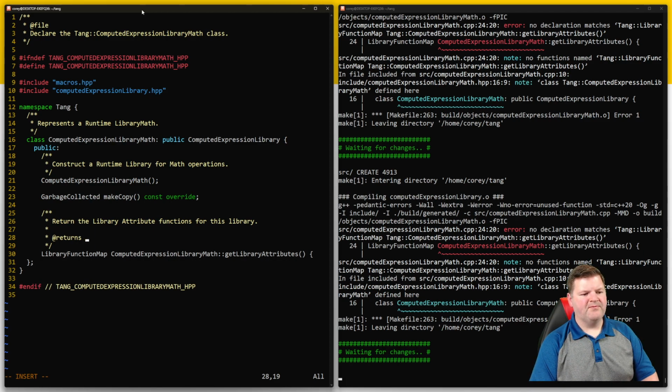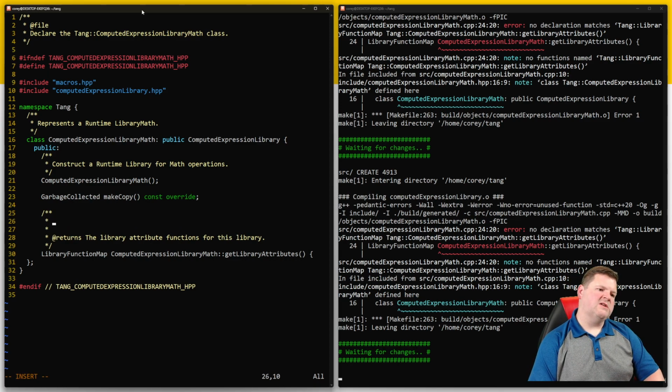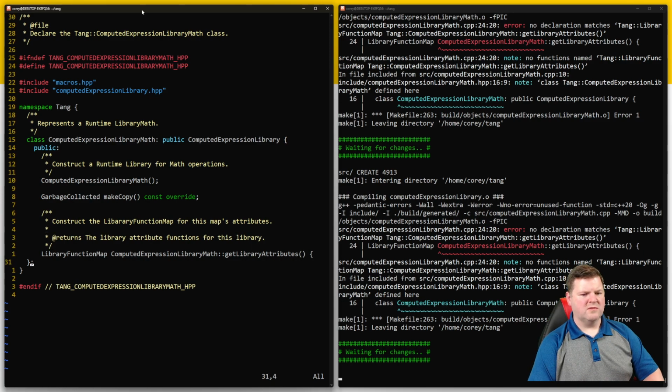Returns, and I think that this would be better to say construct. Sure.